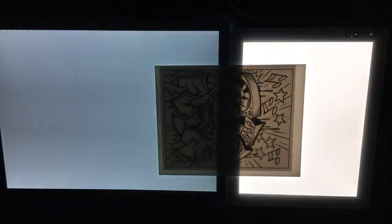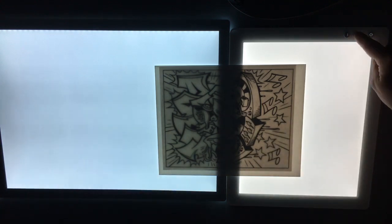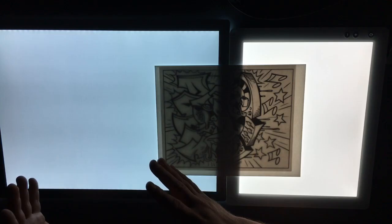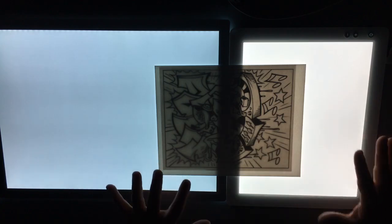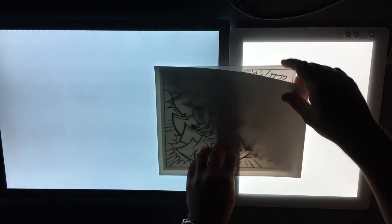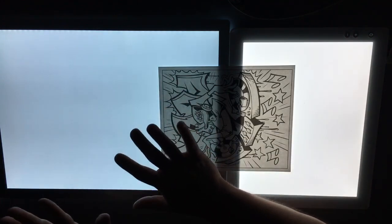Here is 100-pound Bristol smooth card stock under each at their lowest setting, second setting, and third - the highest the Glow can go. The Cricut still has two more settings. When I first got the Glow I loved it - it's a nice big board with a cutting mat. But when it comes down to it, as an LED light board, the Cricut gives you more light options. One commenter likes the Glow's blue because it's not so harsh on the eyes - and that's true.